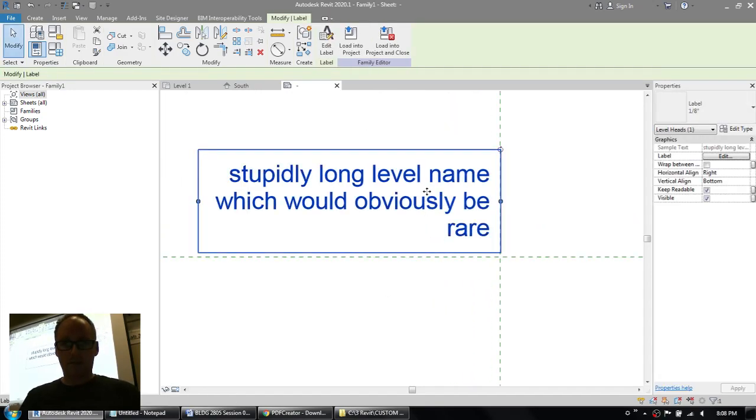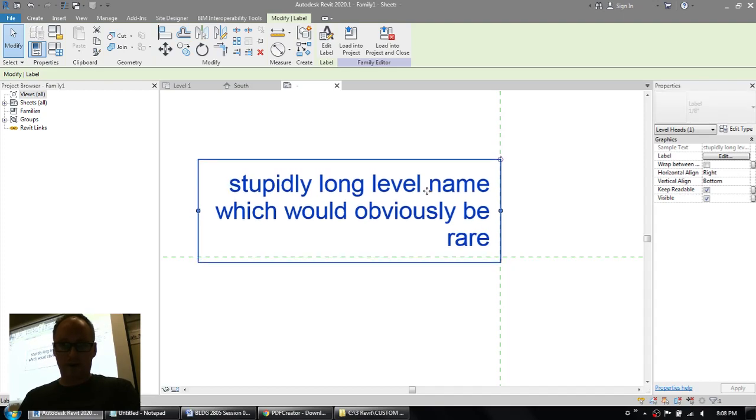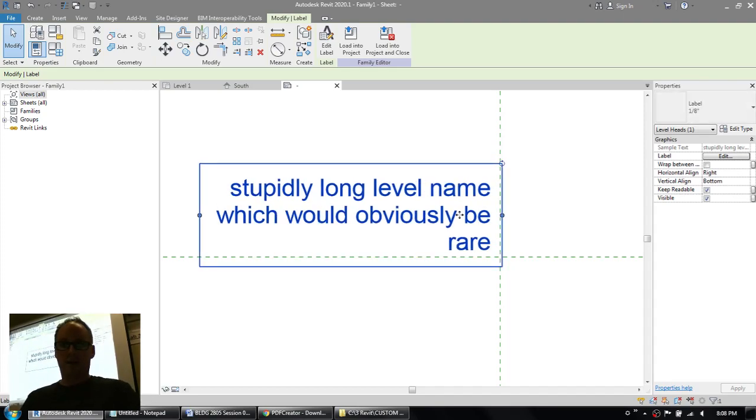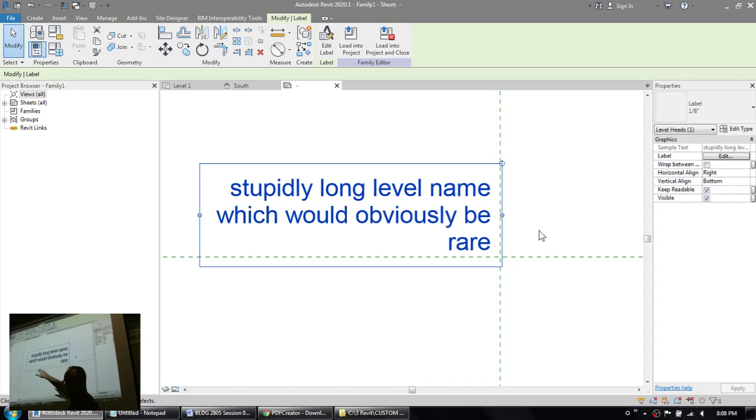In that bad case scenario where we start running out of space, we're right justified, so we want to stay close to this line and then grow that way. And then if we run out of space with the name of the level, we want it to go upwards and not downwards to cover the elevation of our level.